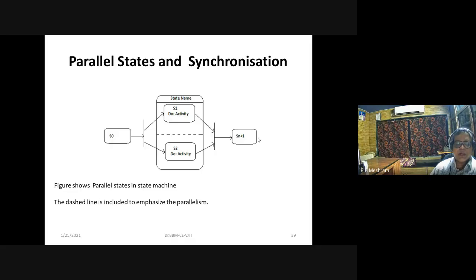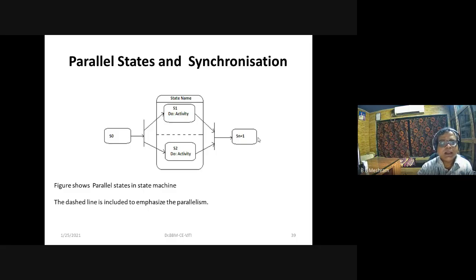If there are different CPUs, like a CUDA machine, then different tasks can execute in parallel. In any program, each process has a state name, so n processes like S1, S2, S3, Sn can be executed concurrently. This figure illustrates the parallel state in a state machine.